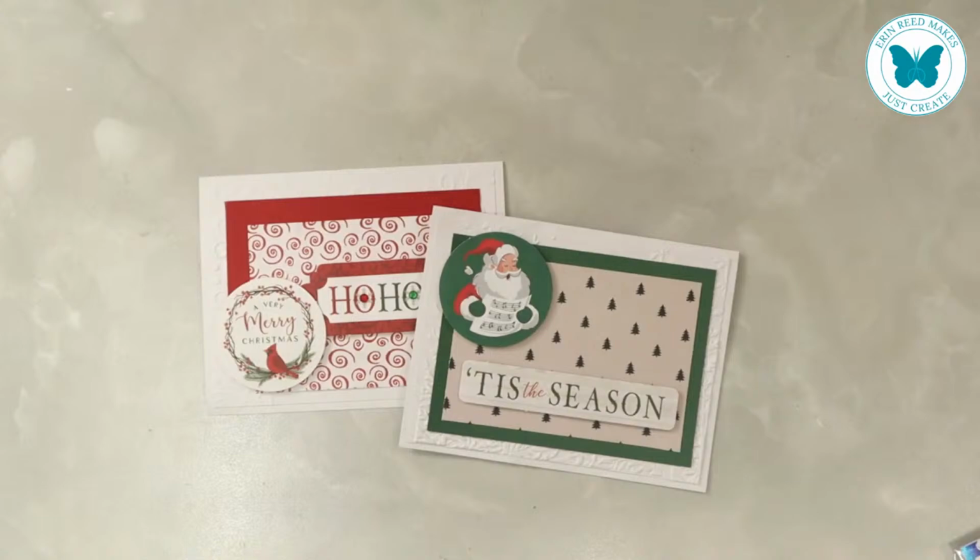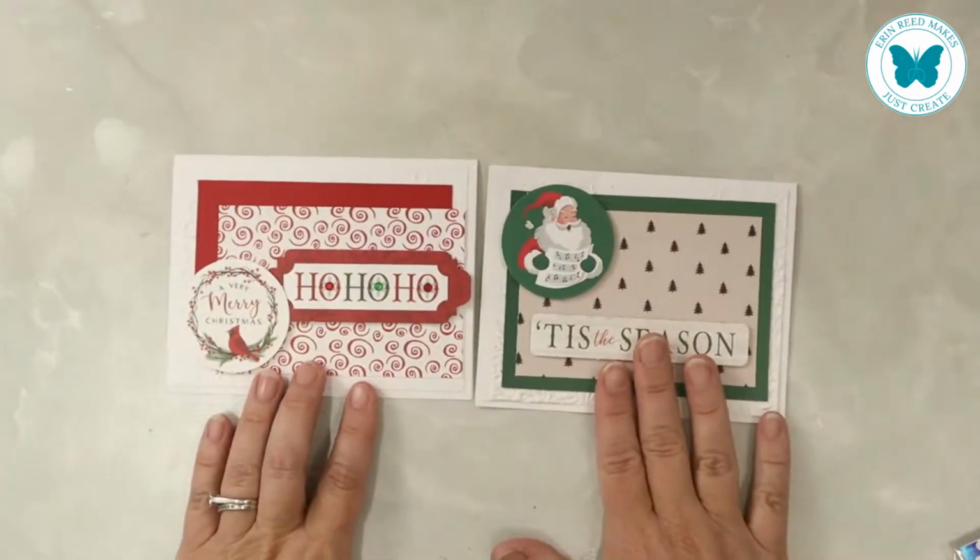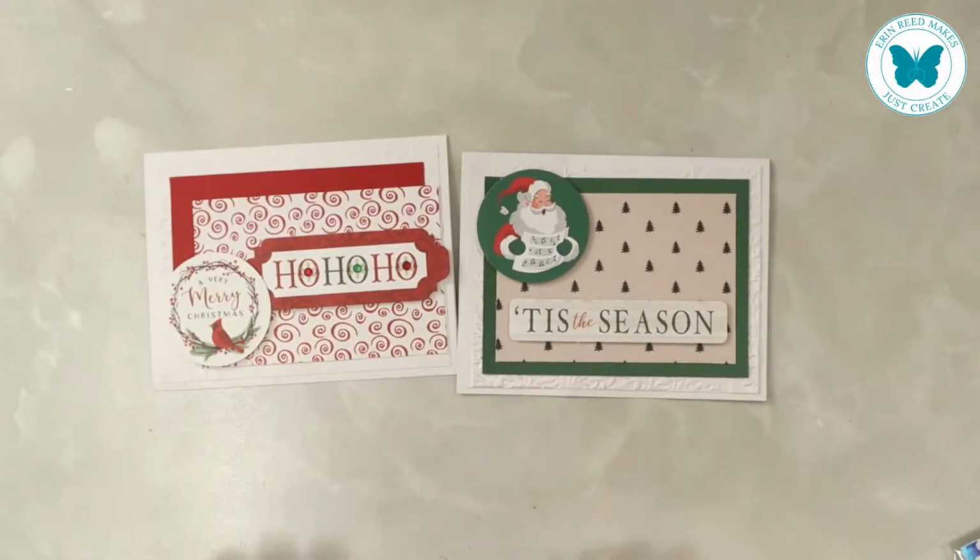All right, next up we have, and she's got a few cards. Now, the first two people, they did all the same cards. This next round, mostly everybody else, they did a variety. Sometimes they did a bunch of one kind and a bunch of another. These ones are from Debbie Wilson. Look how cute they are. I love it. Very traditional colors.